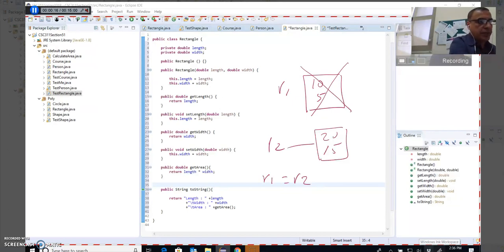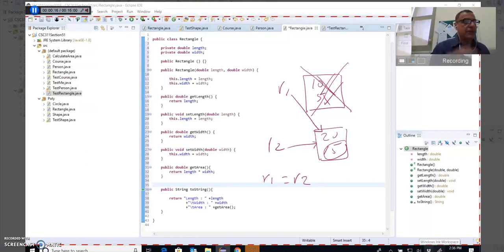Because this is the object R2, R1 is going to point to this one, just like opening a video. So if I change the value here, R1 changes with R2, and if I change R1, of course it's going to be the same thing.